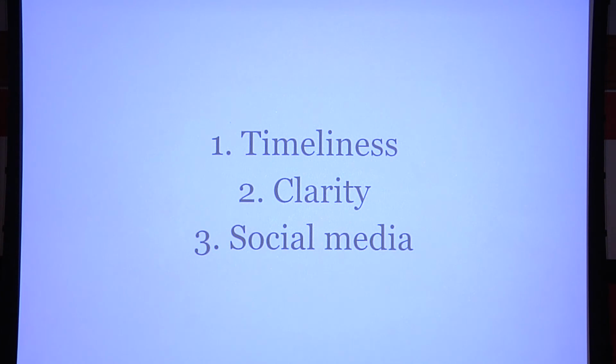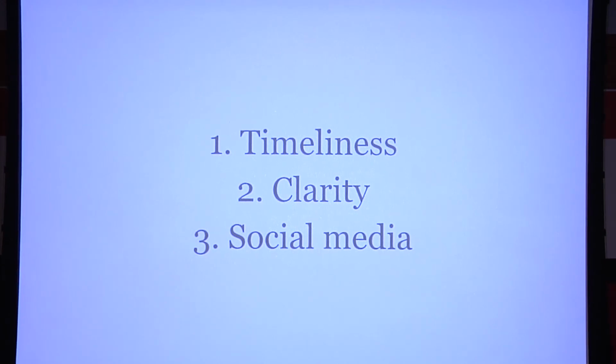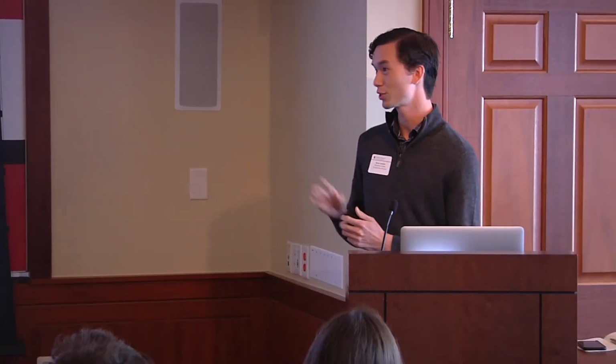The second takeaway, for me at least, was clarity. The calculator didn't try to do too much. It wasn't how much did everyone at Emerson lose, or how much did the state of Massachusetts. It was just Emerson. It was just how much are your classes, and how can you share this? And that's the third point, which is social media.